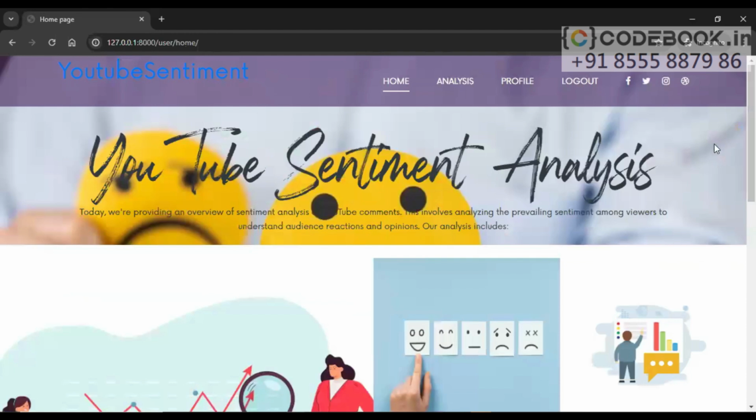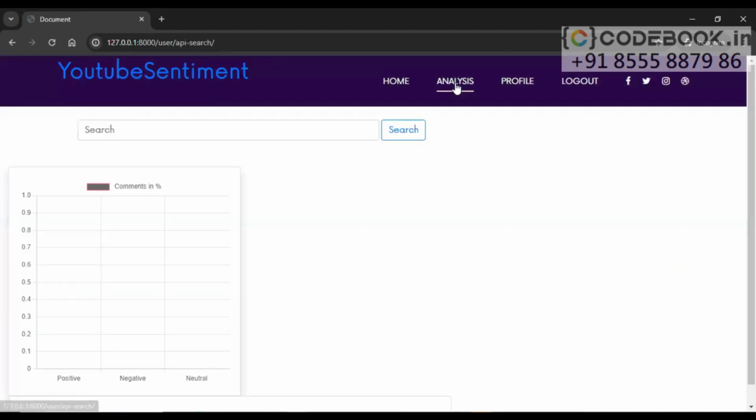And we have the option here, analysis. Go to analysis, and here we can see this page is a kind of analysis page where we need to input the YouTube video URL. So let us go to YouTube and copy any random URL and put it here.